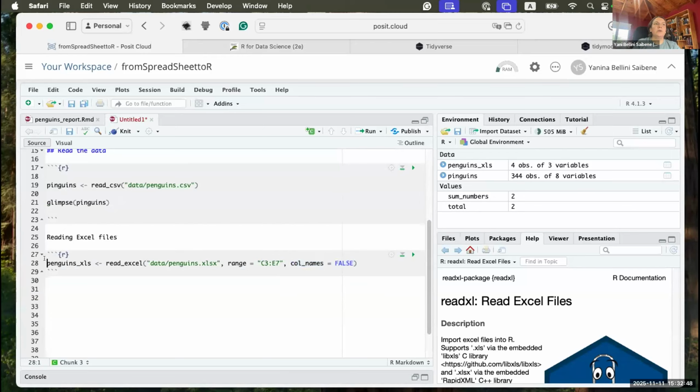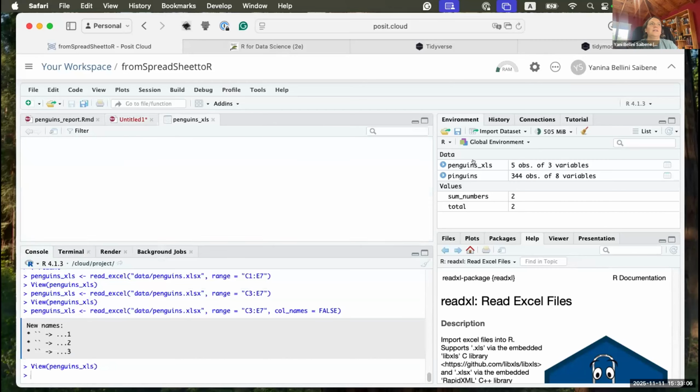And what it will do is name the columns like 1, 2, 3, 4, and as many columns as we import. So checking this, the new names are using dot, dot, dot, 1, dot, dot, dot, 2. If we check this here, now we have all the numbers correctly as rows, and we have 1, 2, 3 as the name of the columns.